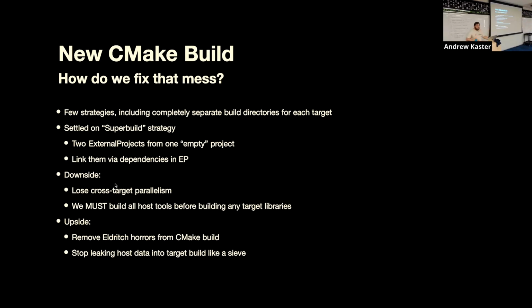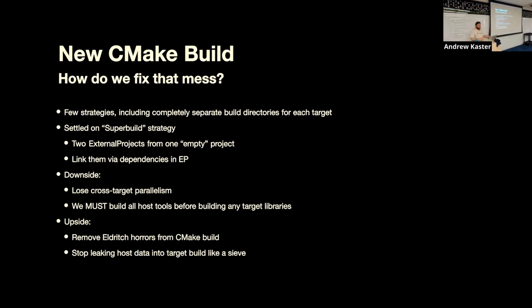And the downside of this approach compared to the nonsense we had before is that we lose that cross-target parallelism, right? If you change something in the code generator, you change IPC compiler.cpp, and you're working out of the target build directory, and all you wanted to do was rebuild your one application. Well, you have to remember that, oh, I have to install that target in order for it to actually propagate to my target build. And that's, yeah, not great. People have tripped up on that a lot. And we have to build all of the host tools before we can build anything for the target, which is like 200 targets, but still annoying.